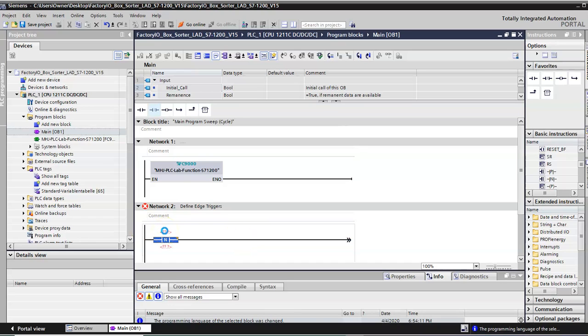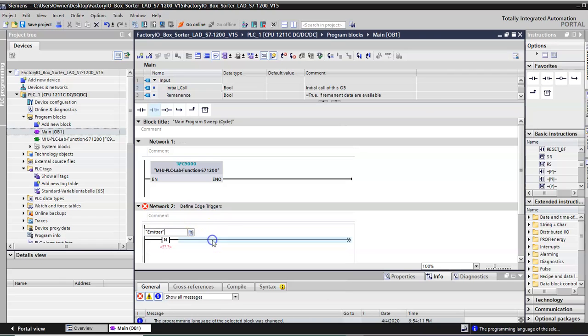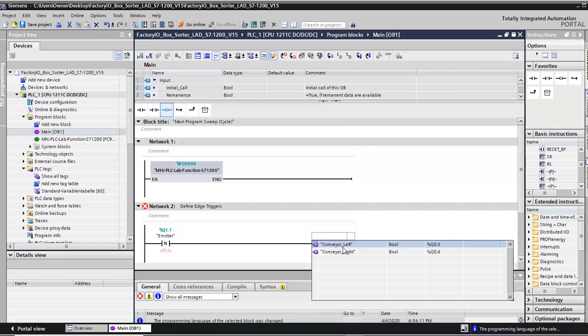And what we said was we wanted, when the emitter went negative, to turn on the conveyor. So what I'm going to do here is put this output in here, and we've created a signal that is called entry conveyor.